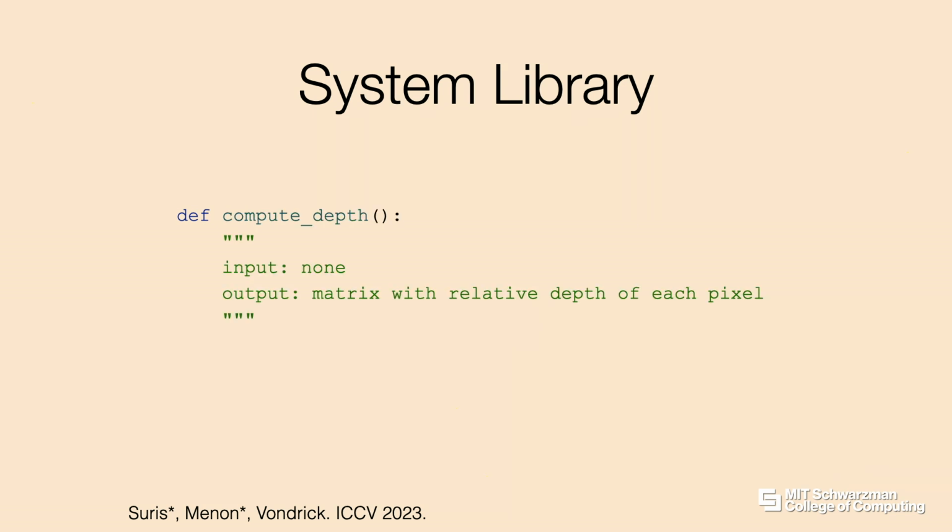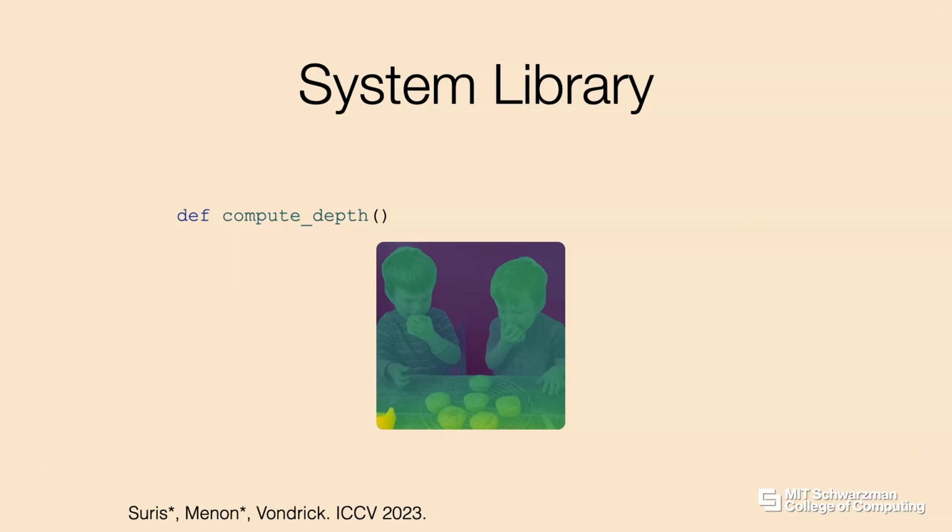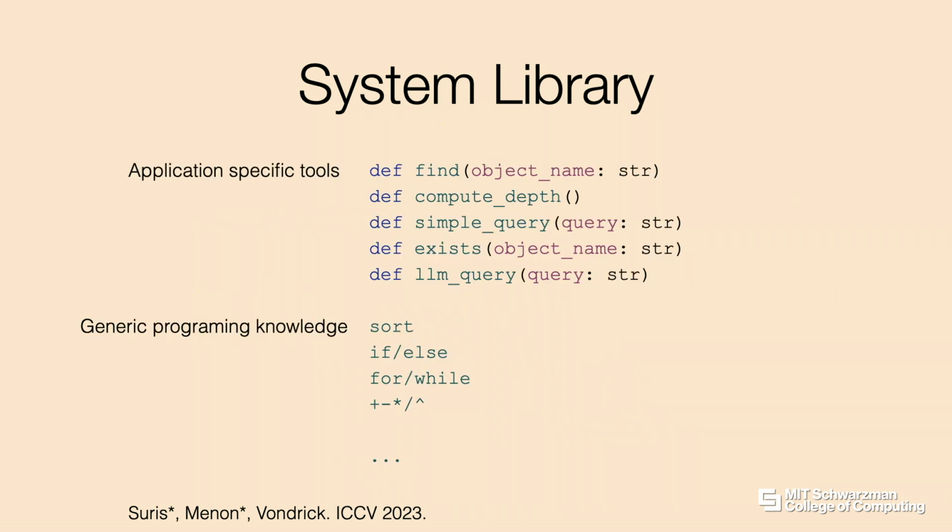There are many other functions. For instance, anything that has been built by computer vision scientists. Here, there's another function that will compute the depth of the image. This means that it will tell for each pixel how far away it is from the camera. So this is the picture. It just outputs a depth map, in this case a color-coded depth map, indicating which things are near the camera and which things are far away. And there are lots and lots of functions of this kind.